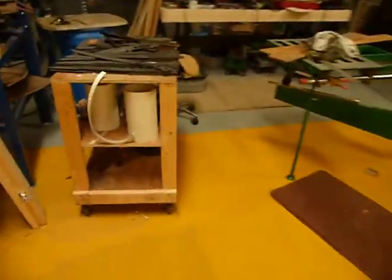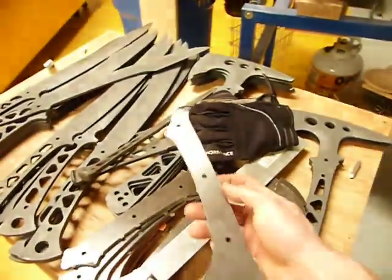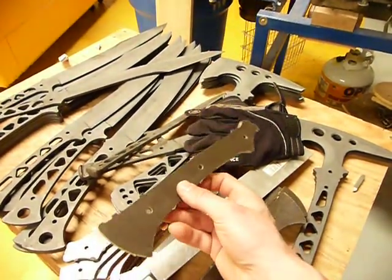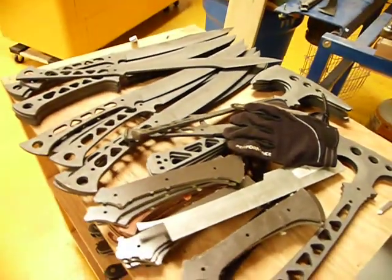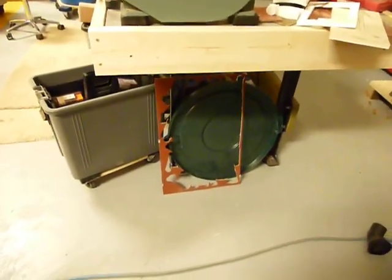I'm going to show you now in the main shop how I'm going to go about making handles. I've been able to get the CNC router to make my two-dimensional blanks with tabs, which I can then break out of a sheet of micarta. I can do quite a few handles in one sheet, just walk away from it, and when the cycle is done I can break them out — it leaves me with a piece like that tan micarta right there.